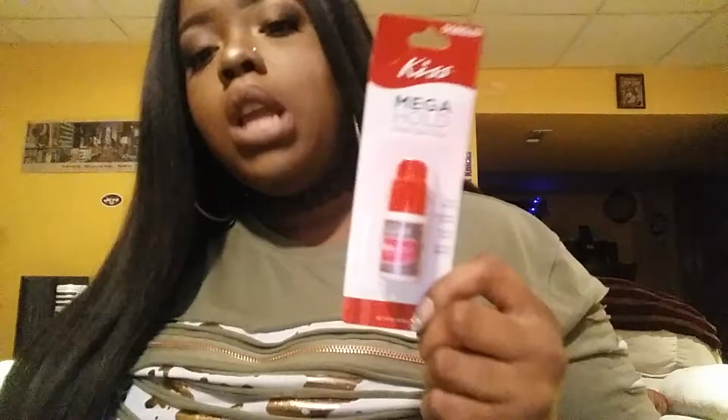So also, I have some for all my press on honeys. I will definitely go to Dollar General and get some nail glue. This one is the MegaHold. It does work really, really well. No lie. And then I have the pink gels, which are also another go-to. Both by Kiss. And out of these two, this one was $3.